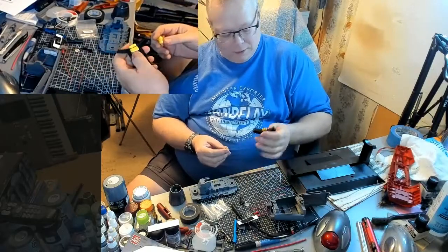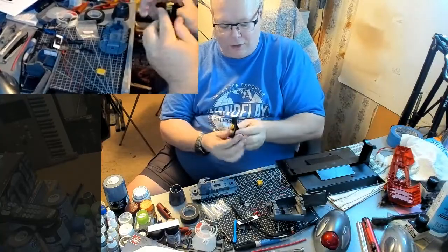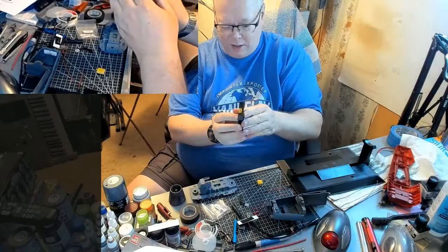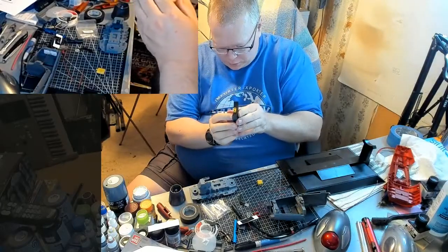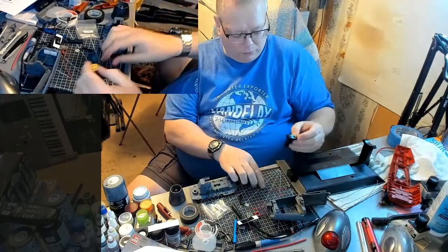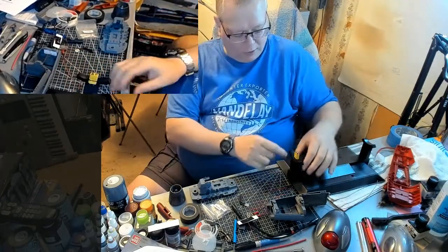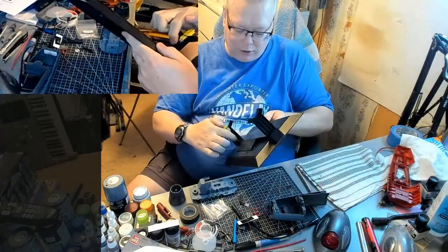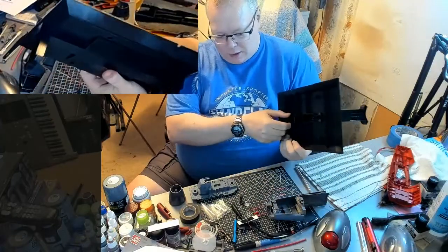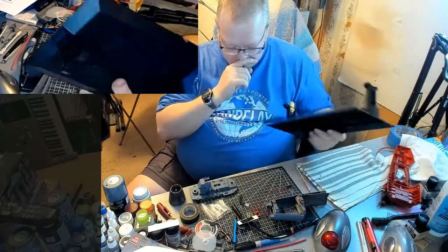And I did a whole bunch of Dremeling on this thing to get that to fit in there. It's still not 100% vertical. I still have to do a little more work on there to get that 100%. We're at like 99% vertical on there. So it's almost done, but not quite. So, that being said, that's on there, and that's going to go there. The wire will just run down this channel, and I already have a hole that I've drilled in the bottom there to run through, and I'll just use epoxy to mount the actual plug-in for the battery.